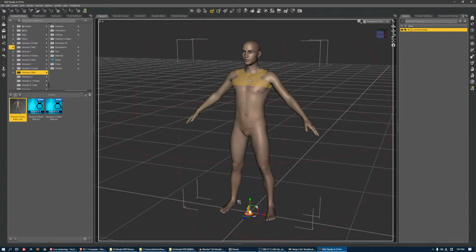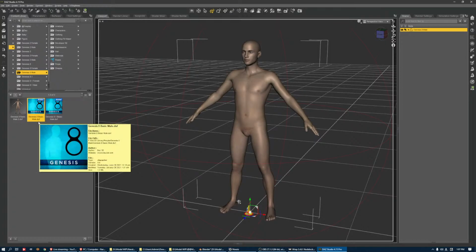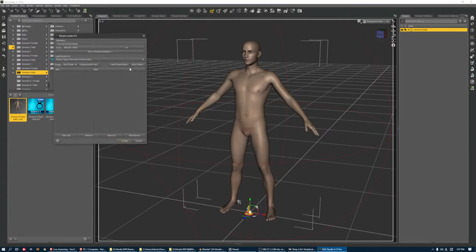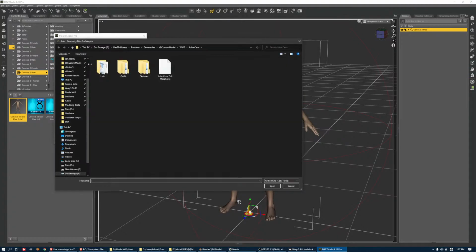Okay, so this part is basically what I have. This is a preset of the normal Dust figure. So this is the default basic Dust. What I did is I loaded this in, then using this developer's kit's head splitter deformer, I add that in and then I save it as a preset, so that every single time I load in this model, it will already be done for me. So this will make it easier for me to use the morph.